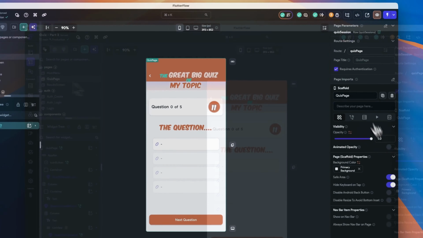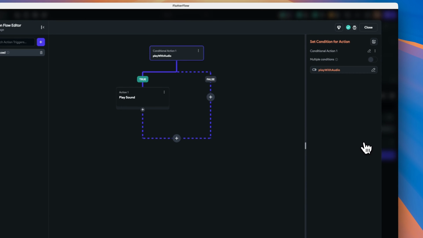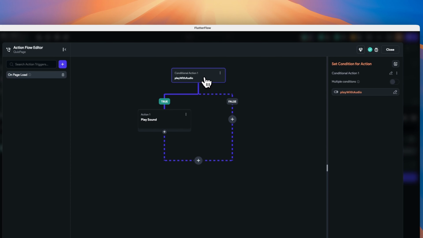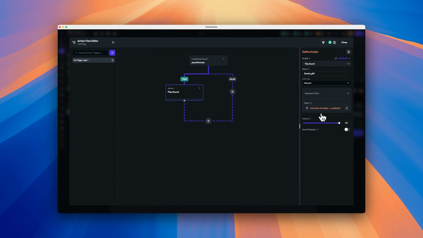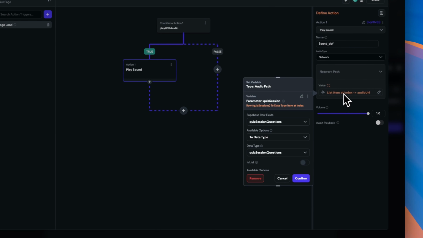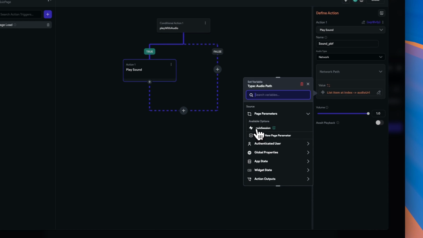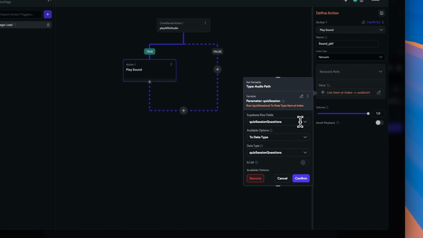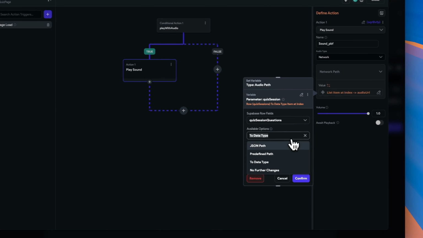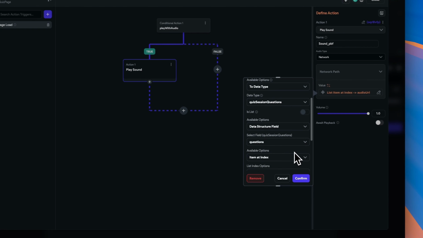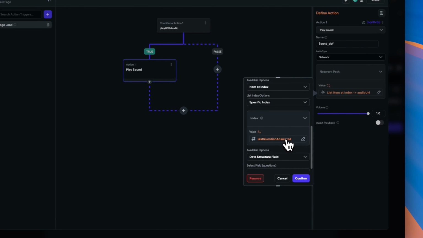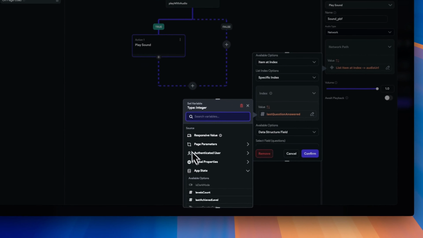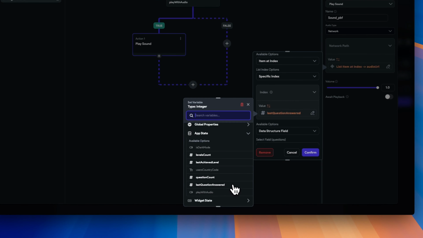When this page loads, it displays the next question. So we'll add in another play sound node at the same time. The audio file of our host reading out each individual question is stored together with the question text in the questions array. From this list, we get the item at index that matches the last question answered app state variable, which we're using to track progress.